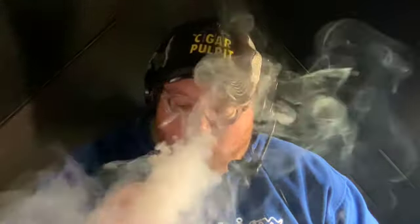To that point, cigar events. So many shops do the basic cut and light, buy two or buy three, get one free. And I get it. It's a quick and easy event to do with a manufacturer, with a cigar rep, with somebody just rolling through town and they've got one night. But figure out a way to make that unique. Figure out a way to make your events special and different.